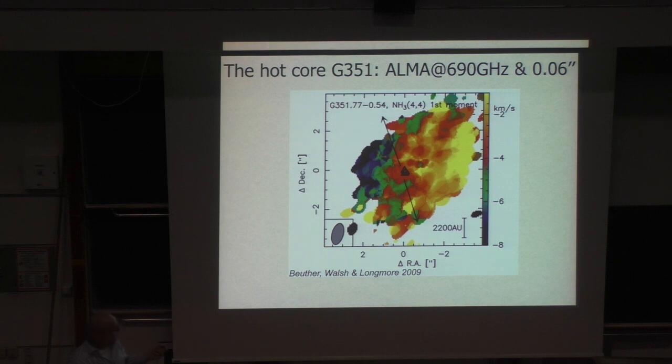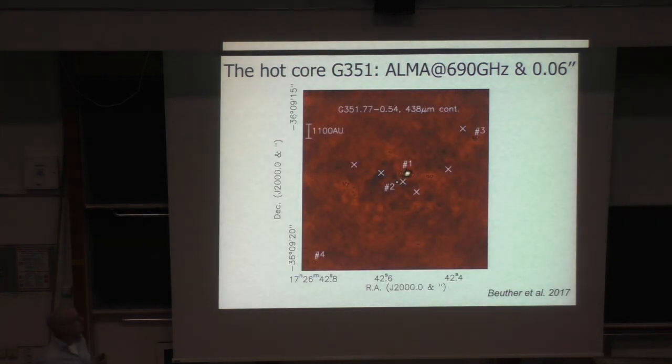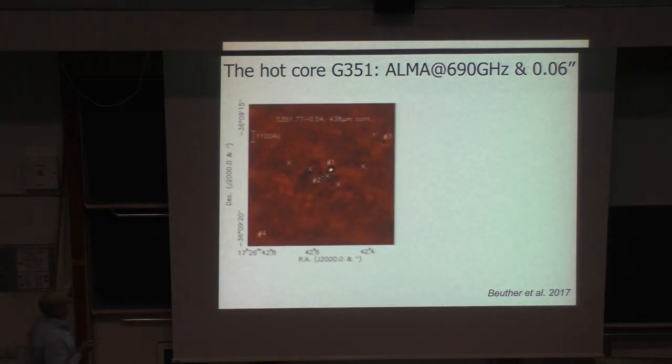You see here it's all the envelope, but if you zoom in, you see that with ALMA we filter out the large scale. So there is emission in principle in between, but it is filtered out. We do see 4 regions, 2 central ones, 3, 4. To some degree, also from the scales, this reminded me very much of the Trapezium in Orion, for example. So there are these multiple structures within this, and if one now zooms into this even further, just into the central region, there are 2 ones.